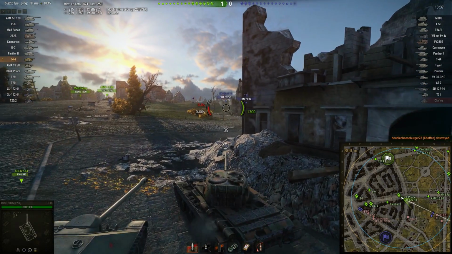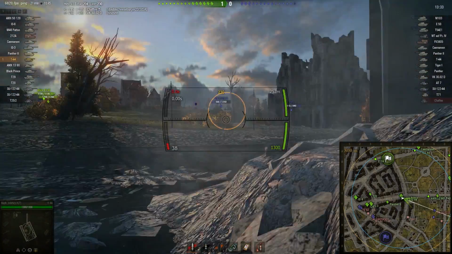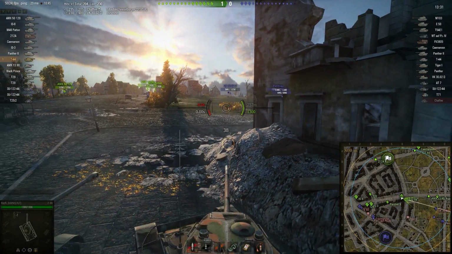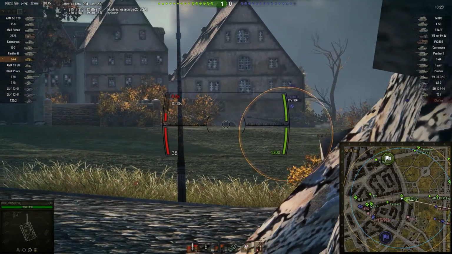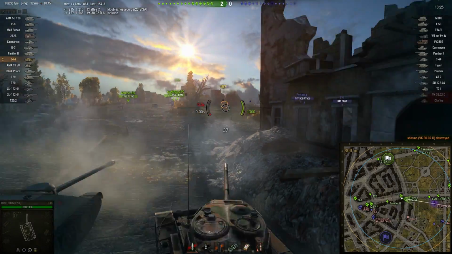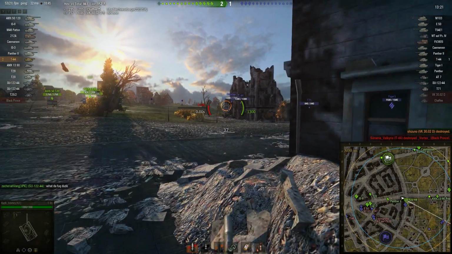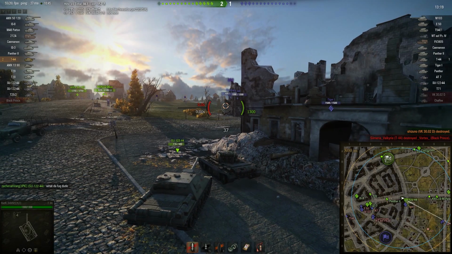The SU-122-44 has to relocate now, and this VK-3002 should really have started backing off instead of advancing forwards, as he doesn't really have the cover. Isn't far enough to that right-hand side. Razor Storm just tracking him there. Gets a great shot through the wall to take him out as a T-44 takes out the Black Prince behind them there.